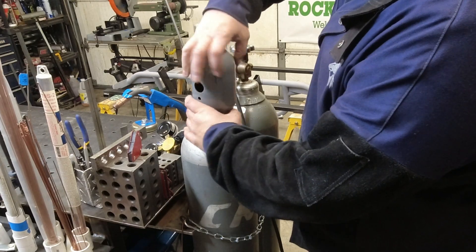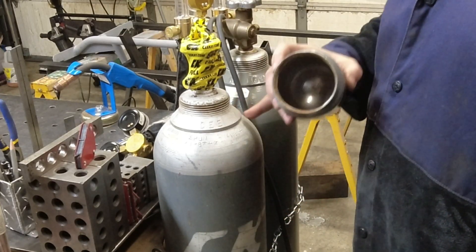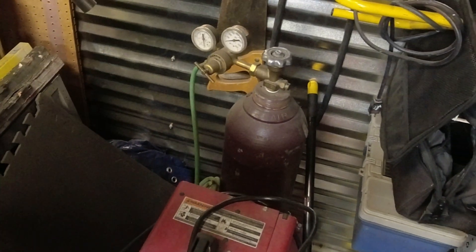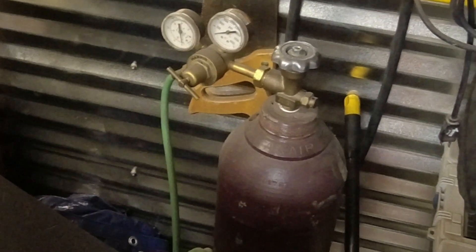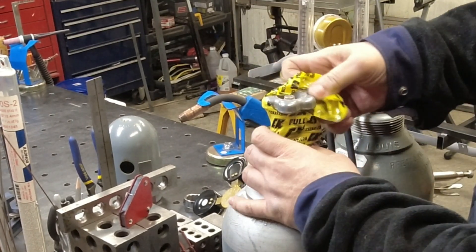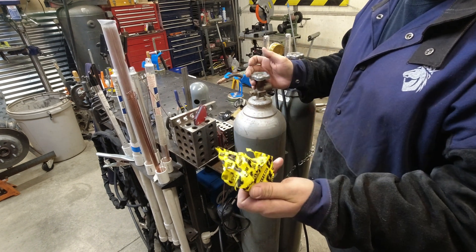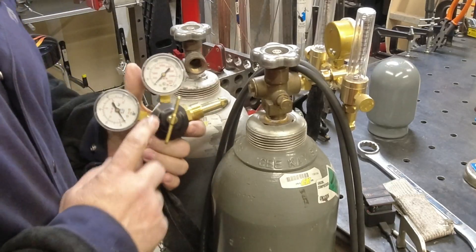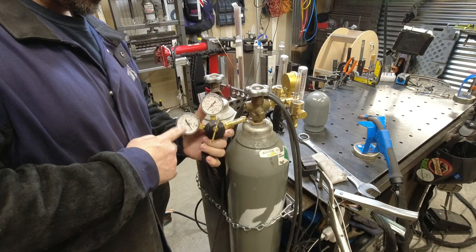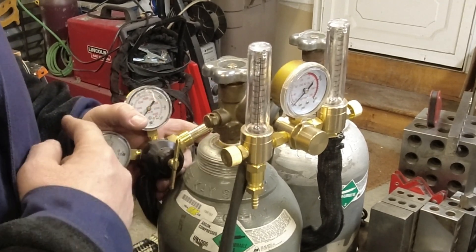When you get it, they'll all have the tops on them — whether they're the large bottles or the smaller bottles, they all have that same cap. CK does something a little different: they wrap these up, and I guess that's so you can tell they're filled. Your welder will have some kind of gauges on it. For the MIG welder I like these dial-style gauges, but for the TIG welder I like the one with a little ball float.